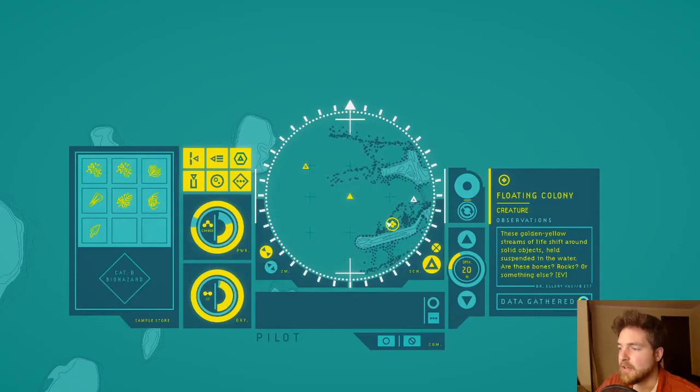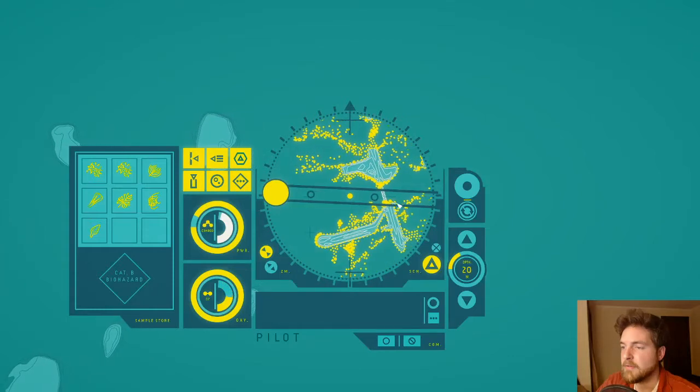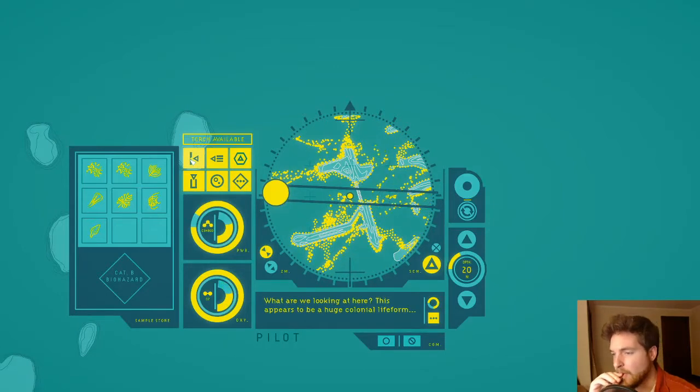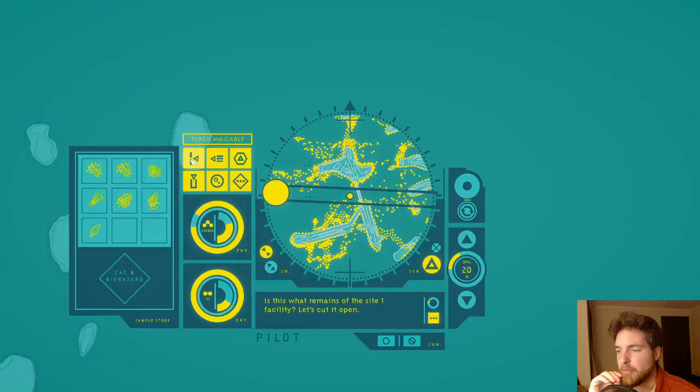Floating colony. These golden yellow streams of life shift around solid objects, held suspended in the water. Are these bones, rocks, or something else? What are we looking at here? This appears to be a huge colonial life form. Yeah, it's also like right on top of us. Is this what remains of the Site 1 facility?